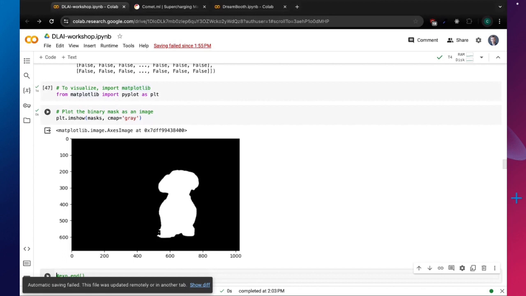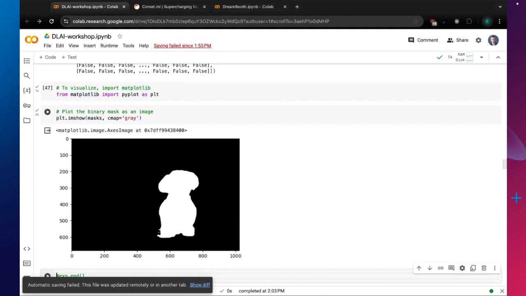Now, the binary masks are also interesting in that you can add and subtract them. You can perform different mathematical operations on them. Why would you want to do that? Say you had separate masks of the dog on the left and the dog on the right, and you wanted one with both. You could conceivably add those masks together, because it's an array of zeros and ones, to get the mask of both dogs together.